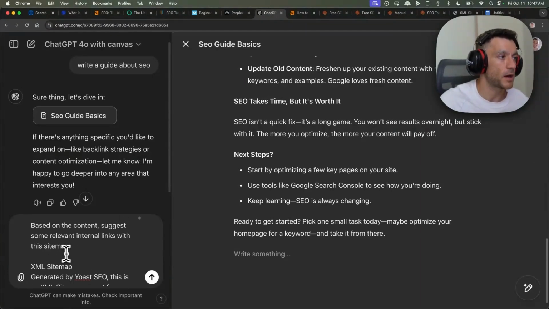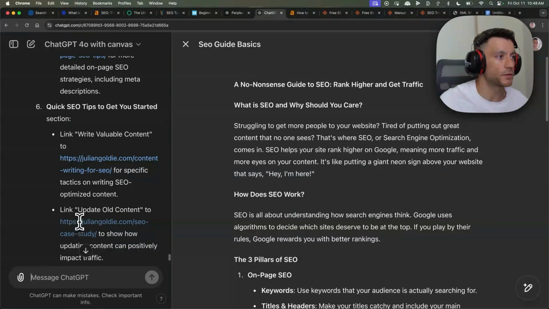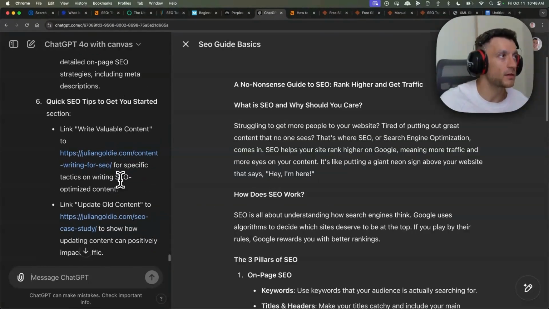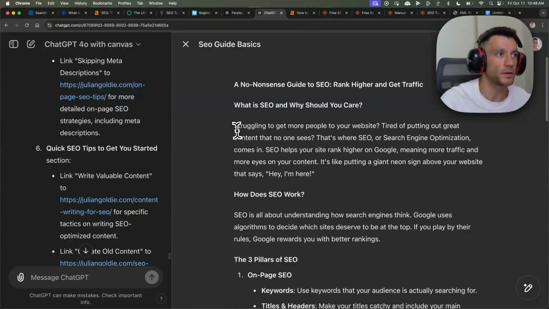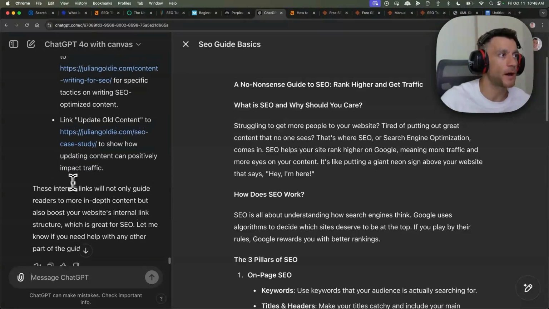So we insert the sitemap over here, but the keyword here is suggest, right? If we hit enter, it gives us the suggestions. So we don't actually insert the internal link straight away. We can manually look through the suggestions. If you prefer to really quality control the internal links and just link to the most relevant quality sources, right? Because I know some people don't just want to smash and dash the internal links into their content. But you can see how powerful this all is.